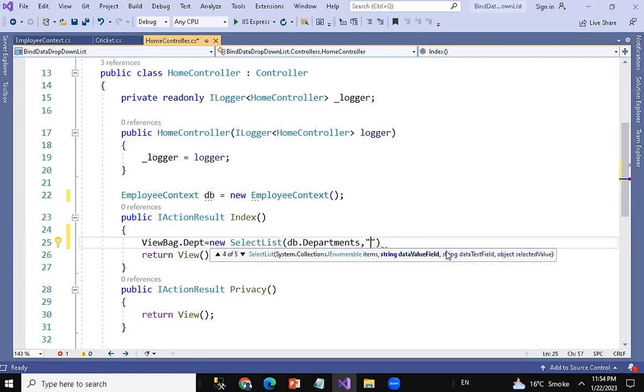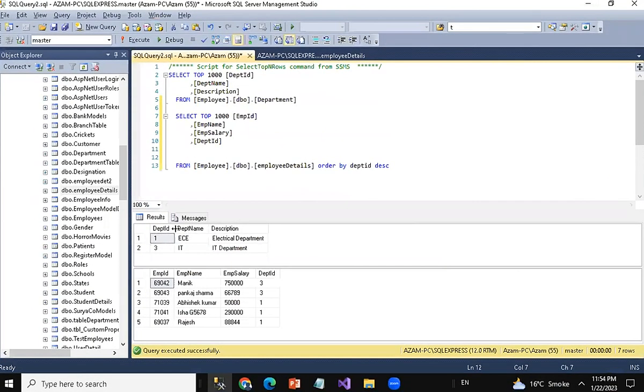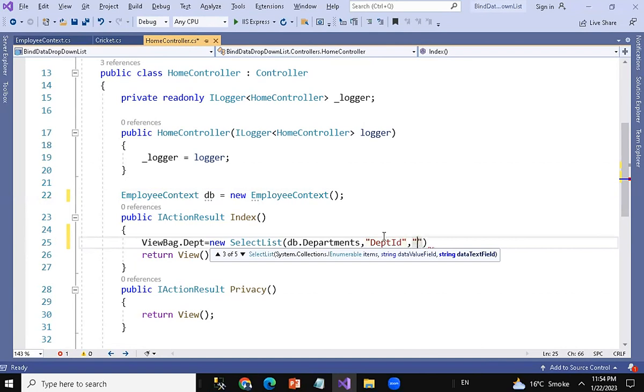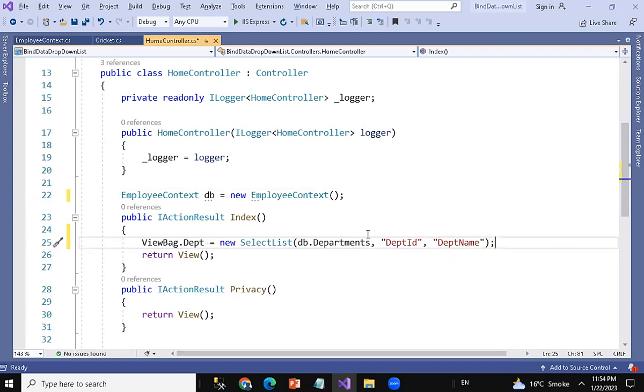For us, the fields are DEPT ID, comma, DEPT name. Okay. So ViewBag dot department table. This is our ViewBag where we'll have all the departments.